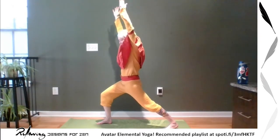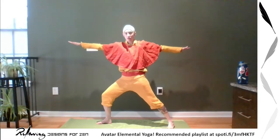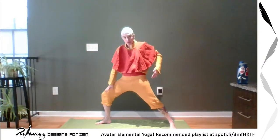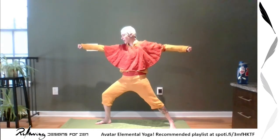For warrior two, you twist your torso and open your body. I shifted my heel a little bit too, that's fine. Look over your front fingertips. Maybe look back, keep the shoulders even. You don't want to be too wobbly, right? Focus on keeping the front knee bent. Breathe, feel the fire. Now, in the dancing dragon that Zuko does, he keeps his fists here, so maybe make fists, feel the power, right?